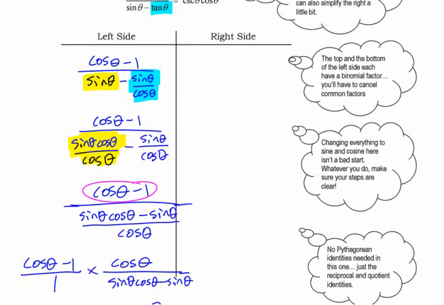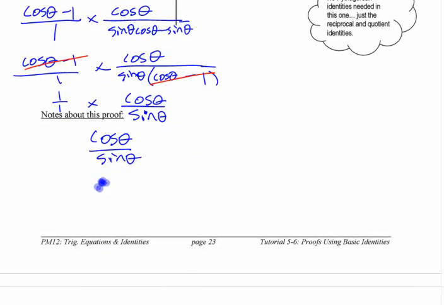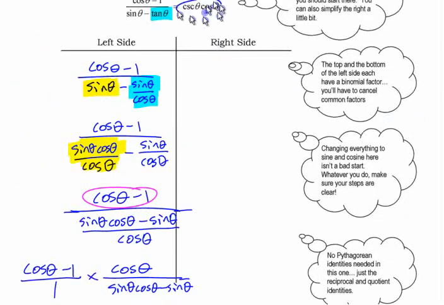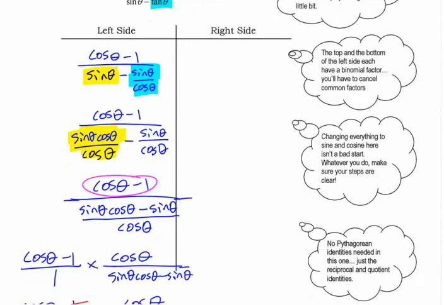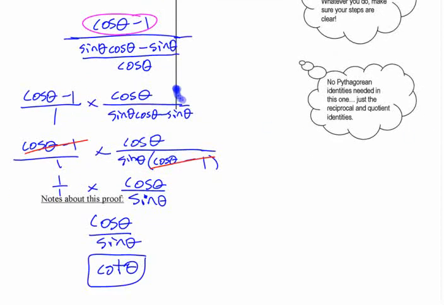So you have cos over sine. Now cos over sine is the same as cotangent. So you can change it to cotangent and then go back and change this to cotangent if you want. You can work down both sides and make them both equal to cotangent. But if you want to keep one side all the same and not touch the other side, you have to make what you have look like cosecant cosine. I'm going to write it in even though my line is going to go like that. The other side is cosecant cosine.